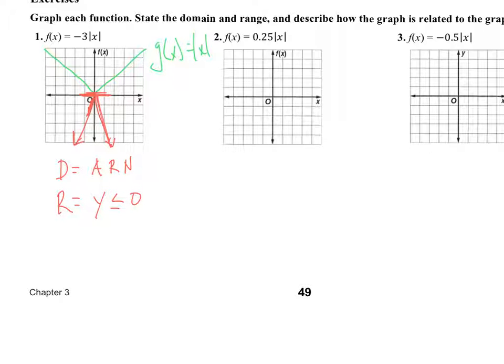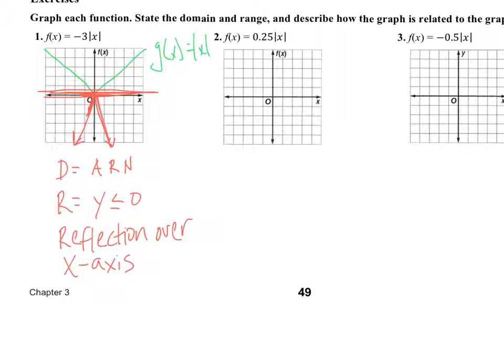And how did we go from the green graph to the red one? Well, it had to be flipped kind of upside down, right? We have a special word for flipped. We call that a reflection. So we would say it is a reflection. In this case, it got flipped over this line here. Well, that's just our x-axis. So reflection over the x-axis.